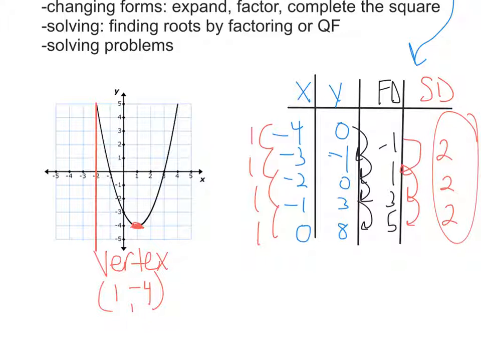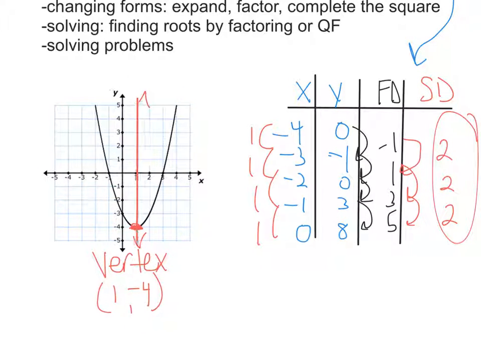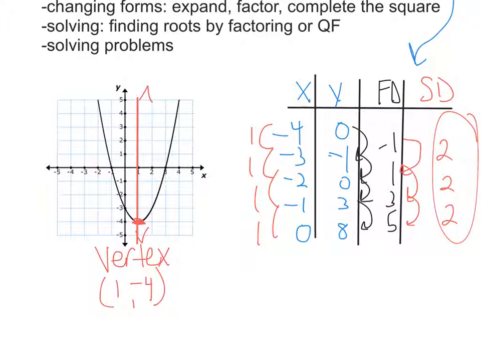Let's move it over. It goes right through the vertex, and it shows us the middle of the parabola where the left and the right sides are symmetrical. So this is my axis of symmetry right there. My axis of symmetry has an equation. When I label it, I'm going to label it with the equation x equals the x coordinate of the vertex. So in this case, x equals 1 is the equation for my axis of symmetry. I use this number right here to make that equation. The other half of the vertex, the -4, is important because it tells us our optimal value.